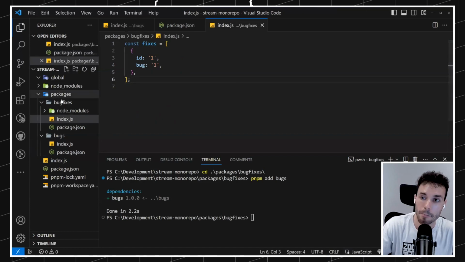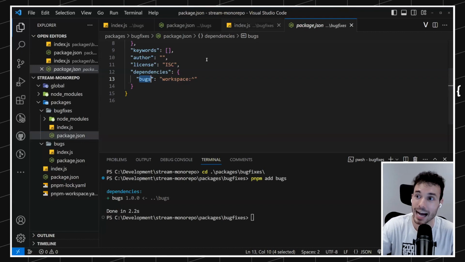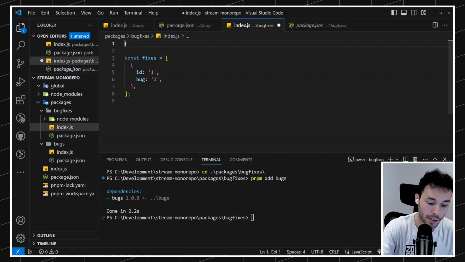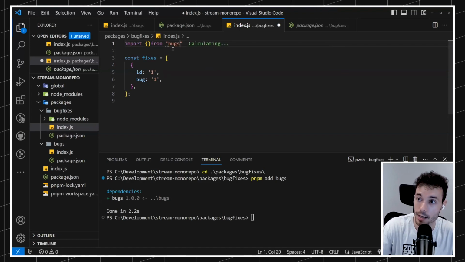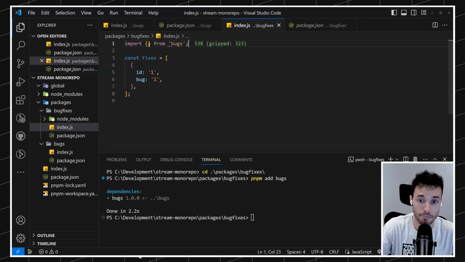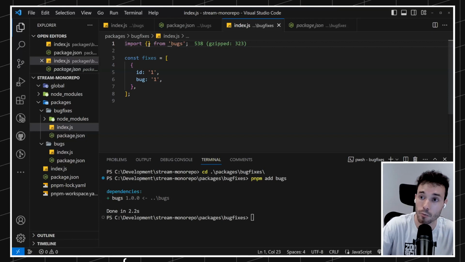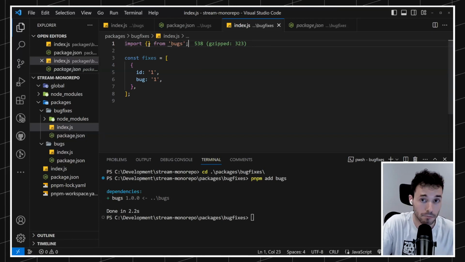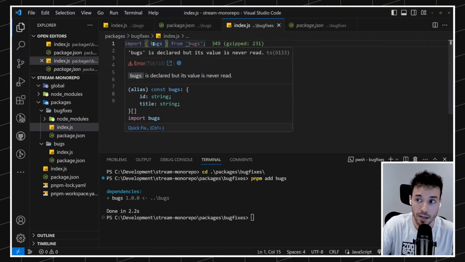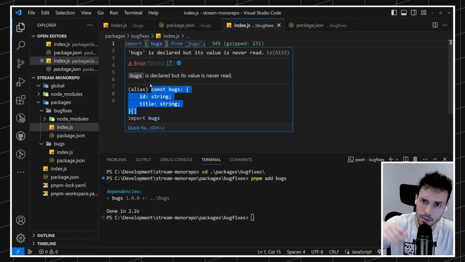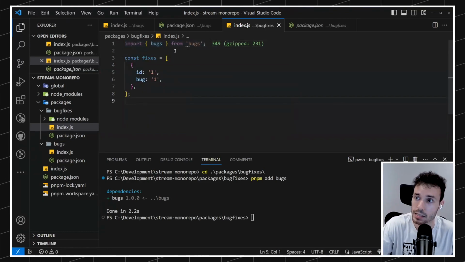Okay, cool. So now in bug fixes, we have a package called bugs, which means that I can already just do this, import from bugs. And the good thing is that pnpm helps us have the same experience as when we install a package from npm. If I check this, we have the bugs already available for us. It even makes the type definitions, everything. It's completely good to go. I can already start using it.